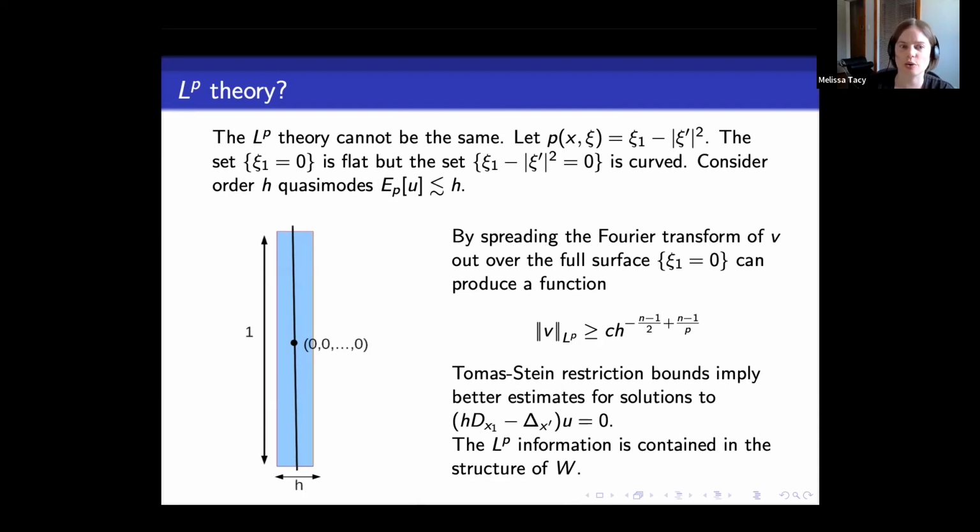So if I take an order h quasimode, what this means is that if I look at the Fourier transform of this thing, because it's constant coefficient, I can just Fourier transform. If the solution is order h, the Fourier transform, if you multiply it by p, has to also be order h. So I can make my solution live in this little blue fuzzy region. And of course, the reason why it's fuzzy is the uncertainty principle. I can't put it absolutely perfectly on the hypersurface and still make it a function.